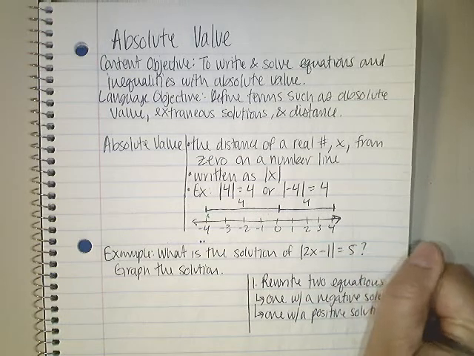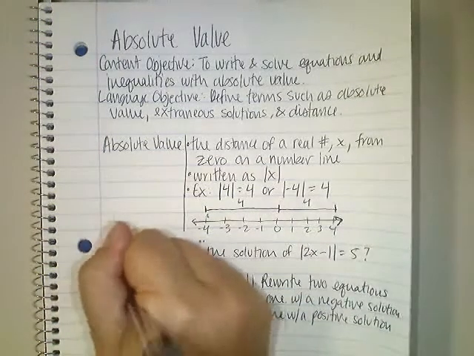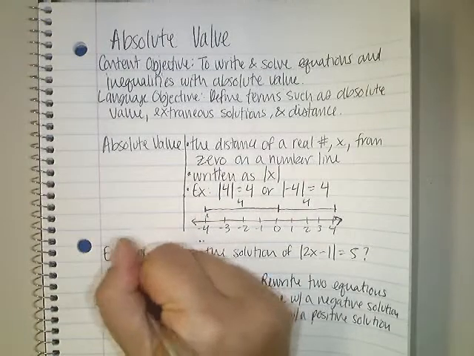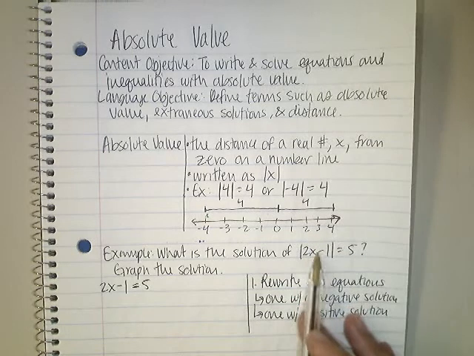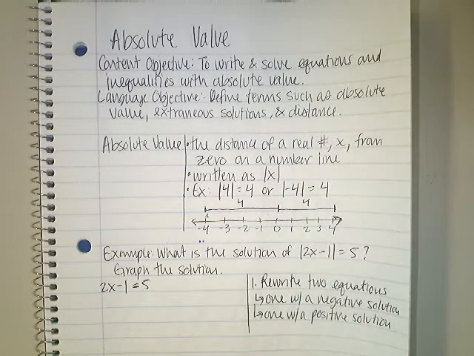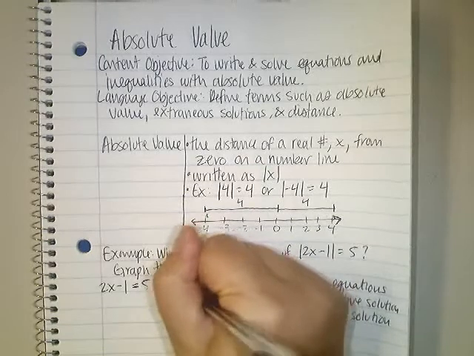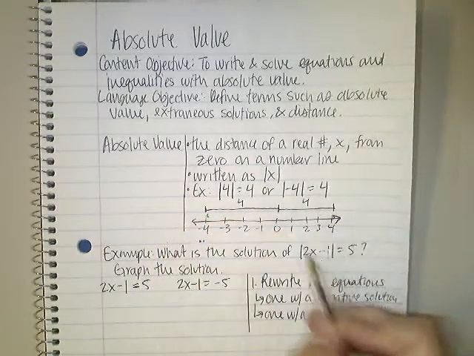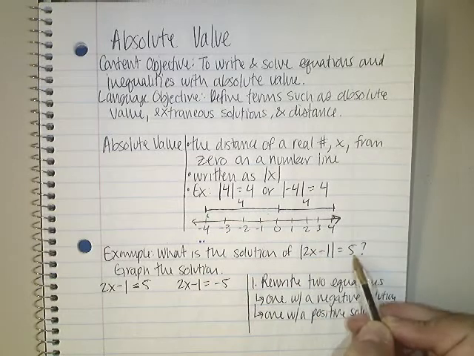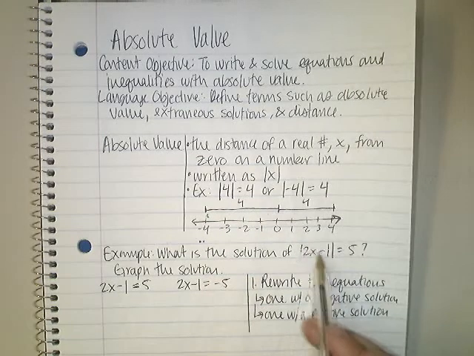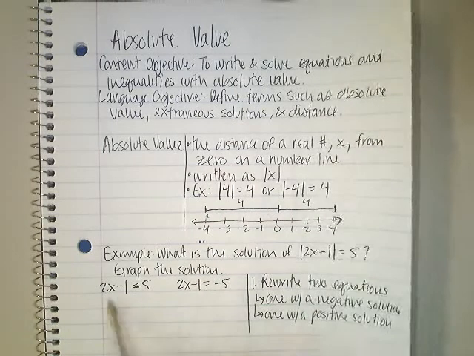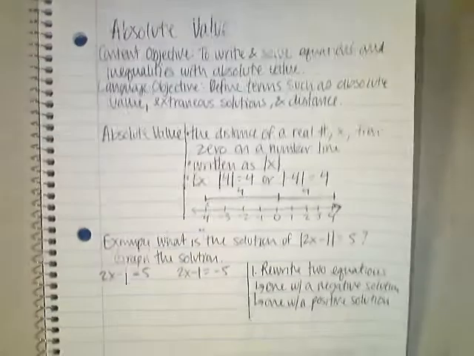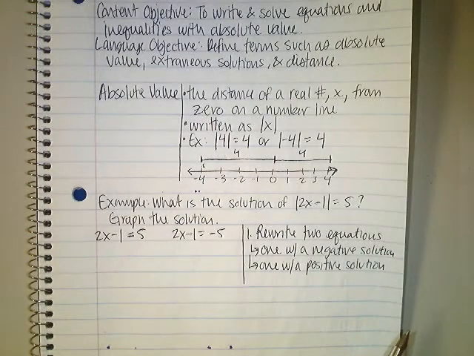So what that will look like is I'm going to take my 2x minus 1, and if I took the absolute value of that, it could be 5. If I solve this all out in here, I could get an answer that is 5 itself. The absolute value of 5 would still be 5. But I could also get -5 in here, and when I took the absolute value, it would become 5. So what's inside the absolute value could equal the negative version of the solution or the positive version. That's why you have to start with two equations, because you don't know if what's inside the absolute value would actually result in a negative or positive number.